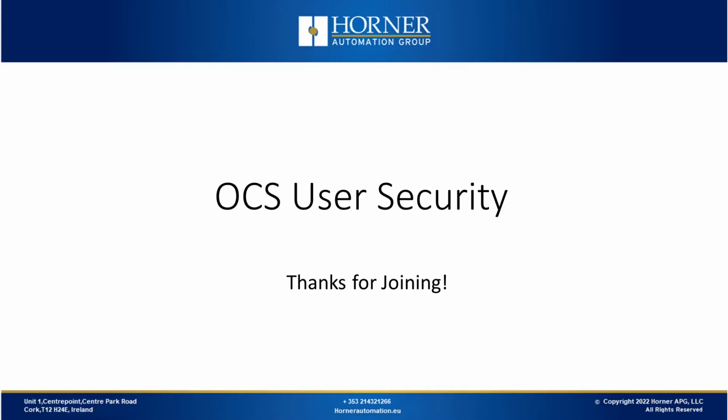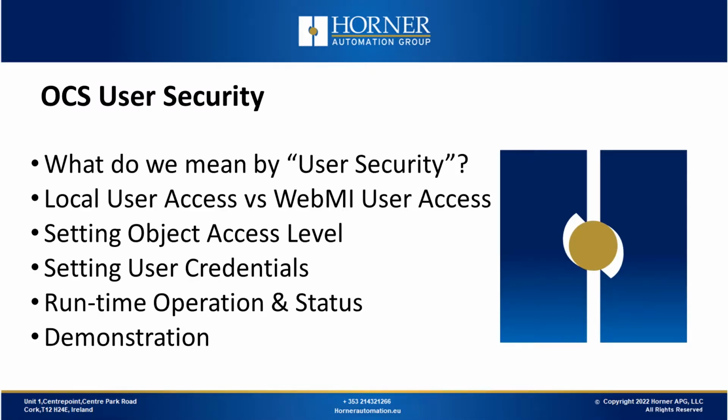Let's get started. Let's have a look at our agenda for today. Today we're looking at OCS User Security. First we'll look at what we mean by user security, and then we'll talk about local user access versus WebMI user access. Then we'll talk about setting access levels on individual objects. We'll also talk about the method you use to input user credentials into your project so that users or operators can use those credentials to log into your machine. We'll talk about runtime operation and what kind of status feedback you get based on which operators are logged in. We'll have demonstrations throughout, and as always we'll finish with the Q&A session.